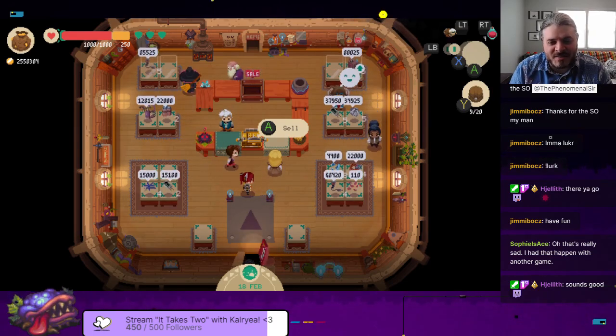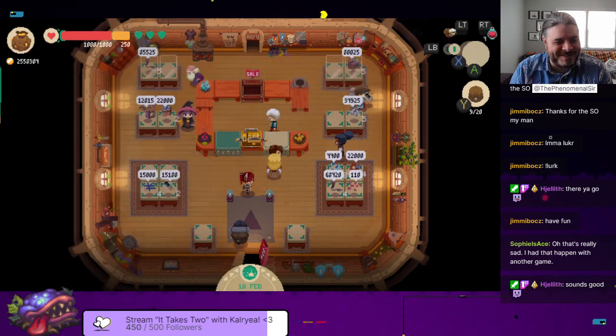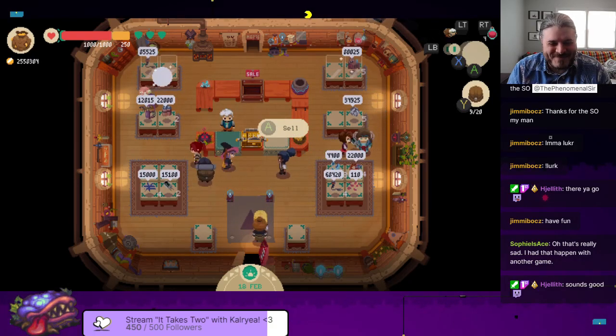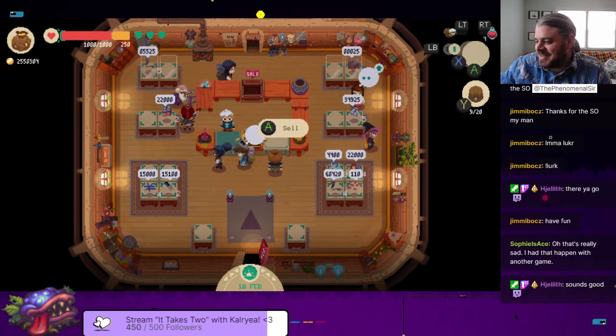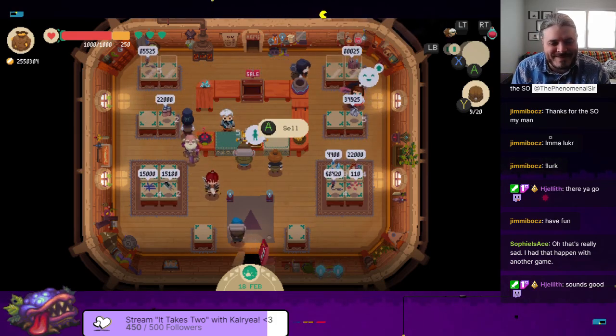Anything to get Yellow to spend some of those damn channel points. I've been giving him a hard time for weeks about it, and he's like, yeah, I need to spend these points.